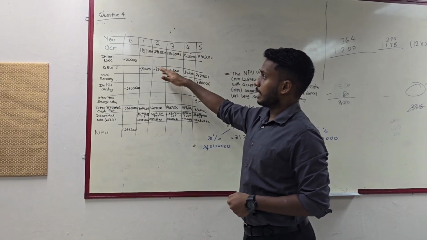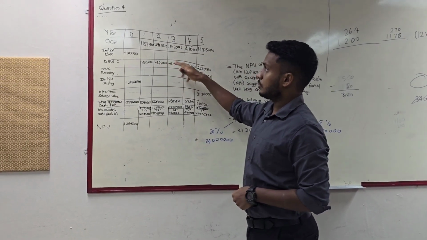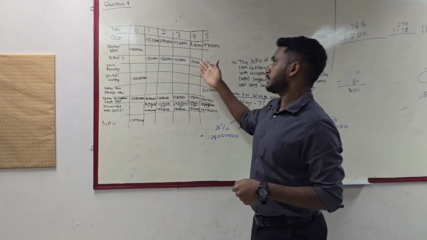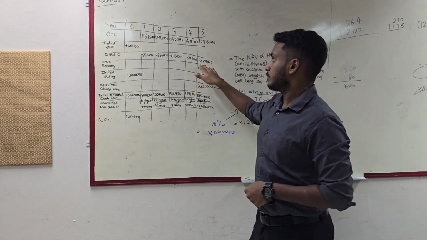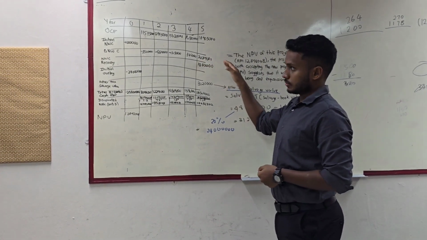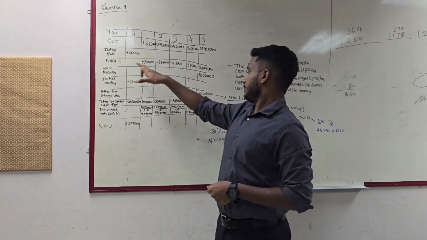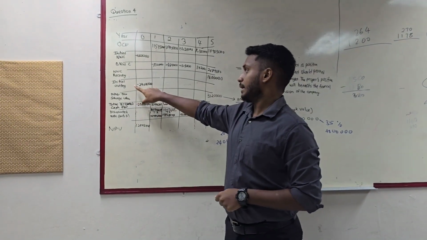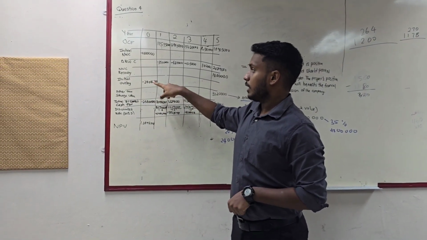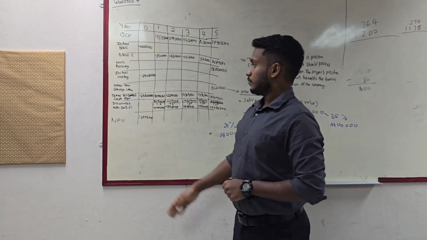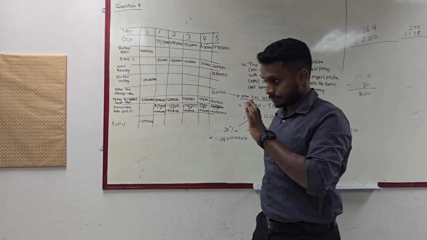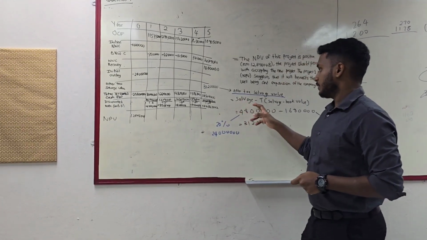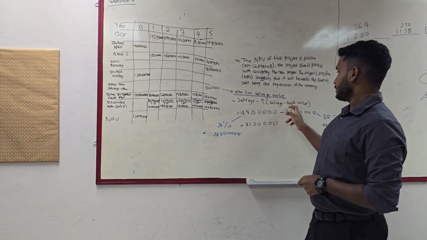For the second year, you will get minus 684,000. For the third year, you will get 1313,000. For the fourth year, you will get 342,000. For the fifth year, you will get 267,900. So the NWC recovery will be 180,000. For the initial outlay, you will get a negative 24,000,000. For the after-tax salvage value, the formula will be salvage value minus T times (salvage value minus book value).